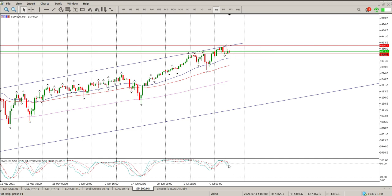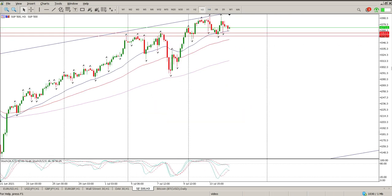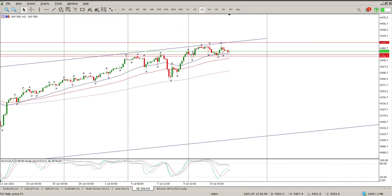Oscillators are starting to ease off, pointing to the downside, but we are ranging at the moment. You can see that pretty clearly on the 3 hour. We are ranging, tails to the downside. Buyers are coming in. You can see there are buyers, there are buyers, there are buyers. There were buyers at the beginning of the week as well. So there's a lot of buying happening, a little bit more buying than selling off this level.